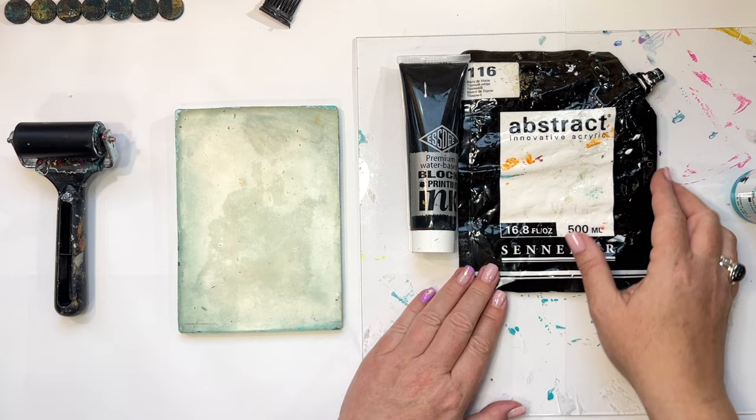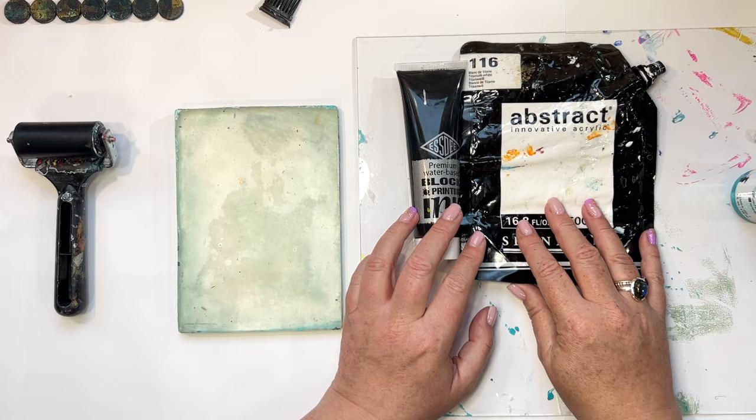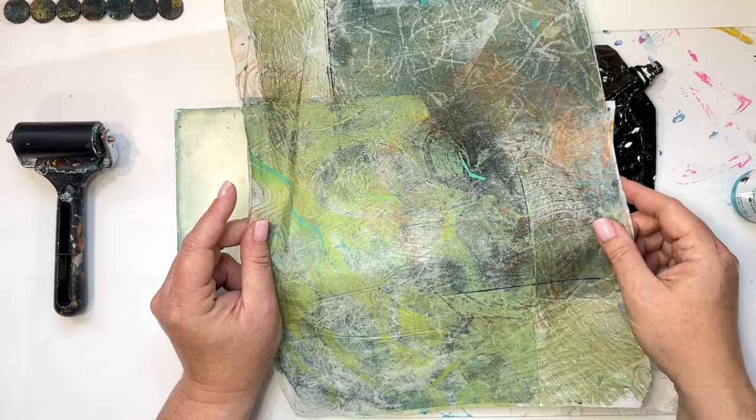So I'm going to be working either sort of dark on top of light papers, or light colours on top of dark. So I'll be using some of my jelly prints that were perhaps not so successful, and trying to add elements to these that I can use, sections of them, in future collages. Okay.